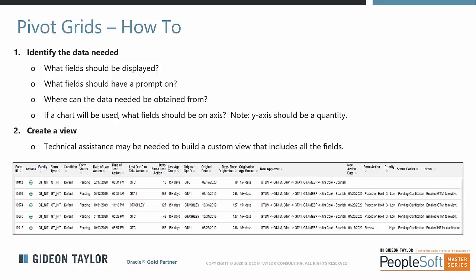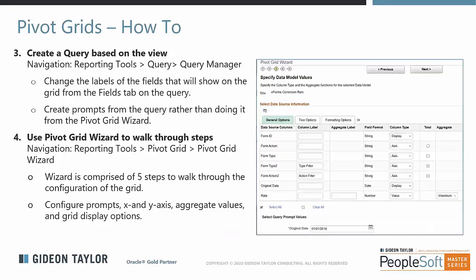Yes, exactly. And then the second thing, once you know where all of your data is, we created a view, and this is where that technical assistance came in order to build that custom view. That way we could have all of our fields on our query, and then we could plug that into PeopleSoft's pivot grid. Taking that view, we then have built our query.